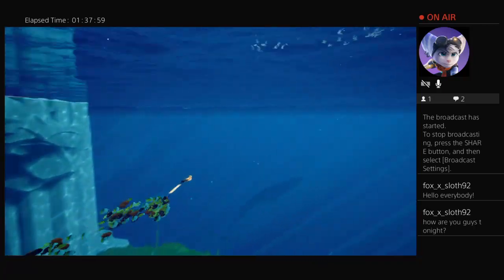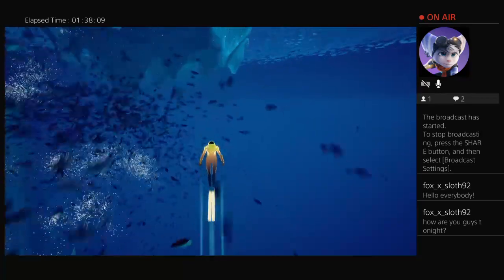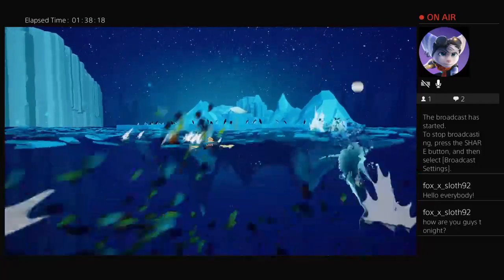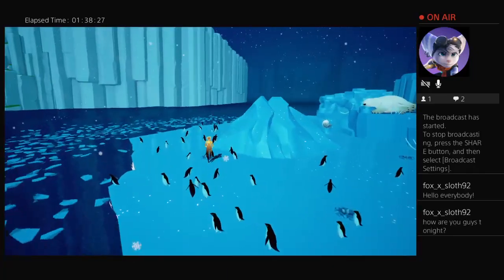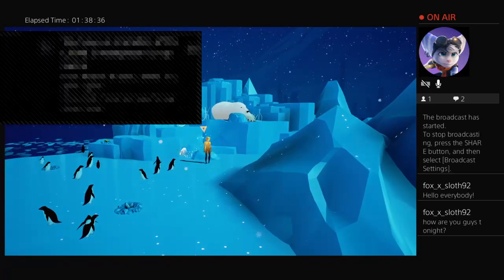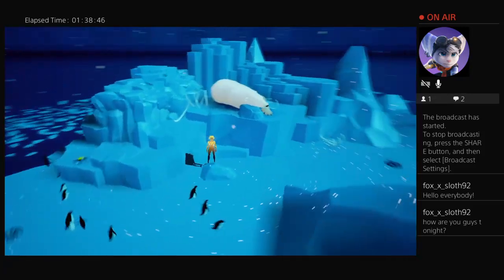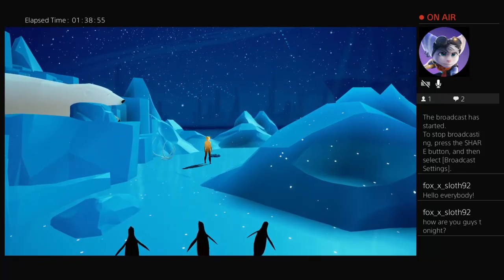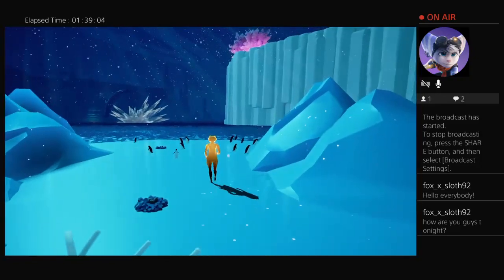Oh, there it is. There it is. Okay. There's a polar bear! Got the achievement Arctic Explorer. Oh, that's cool. Okay, but there's one more Nautilus we need to get, so I can't play with the penguins all day.